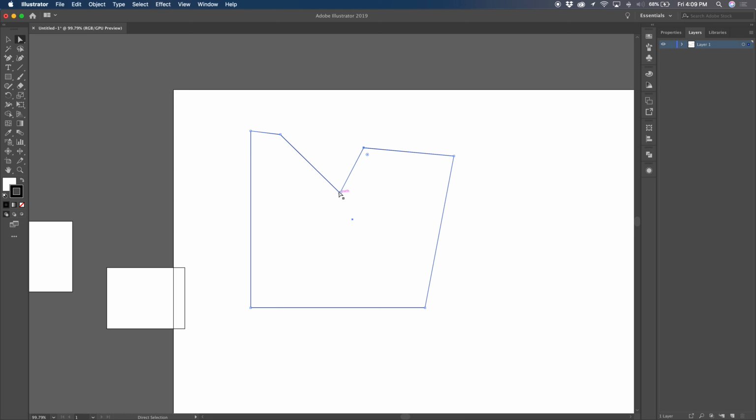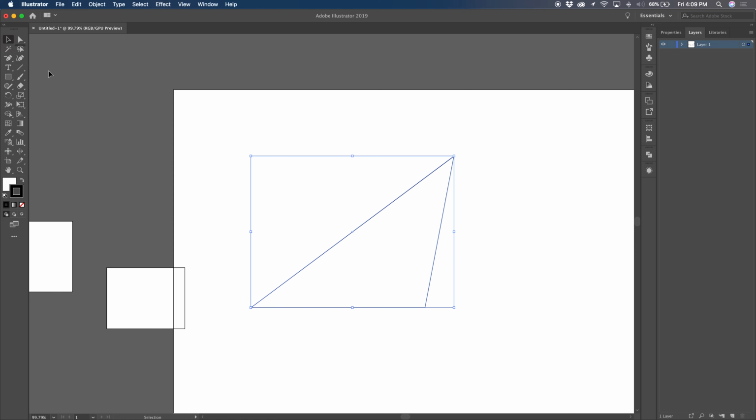All right, so we can move any of these points however we'd like. And if we wanted to get rid of an anchor point, same idea, hit the minus sign on the keyboard. And that gives us this Delete Anchor Point tool. And we could take anchor points away. So now we can turn that rectangle into a triangle or something along those lines.